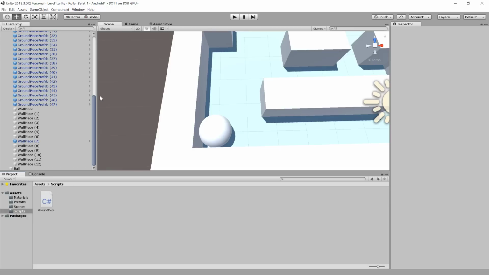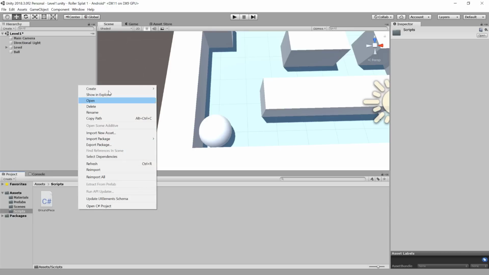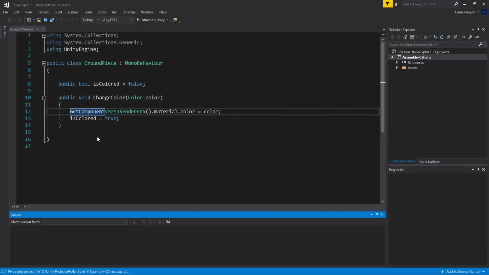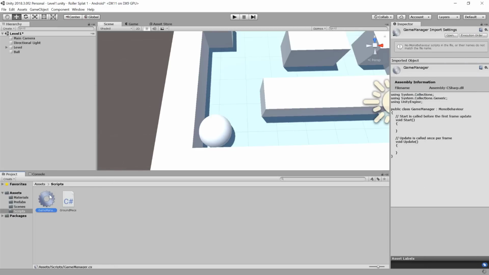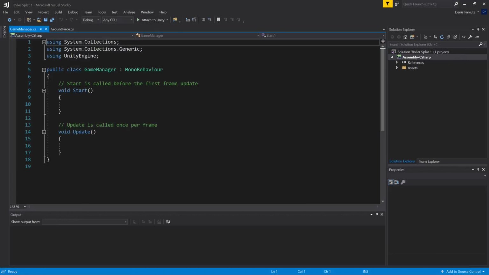All right, now in the scripts folder, we are going to create a new script, and the script that we're going to create is the game manager. This is a very important script because it basically takes care of the game state. For example, is the game won, then it should go to the next level, or what's the score, then it will display the score, and so on. So game manager is going to be the script, and we can now open up the game manager, because in there we need to add some minor stuff.